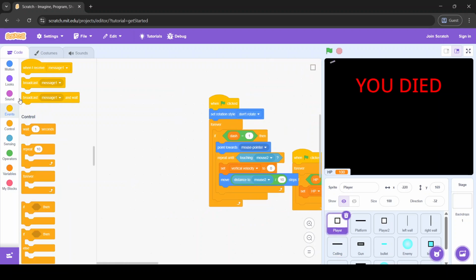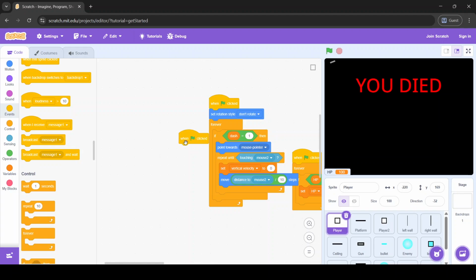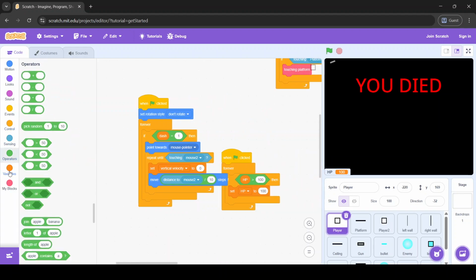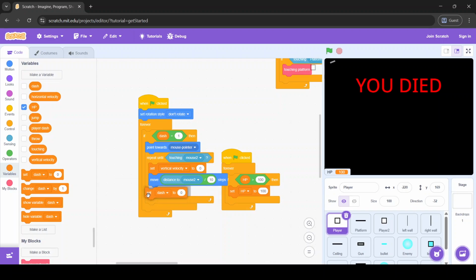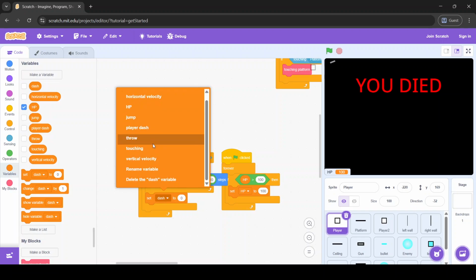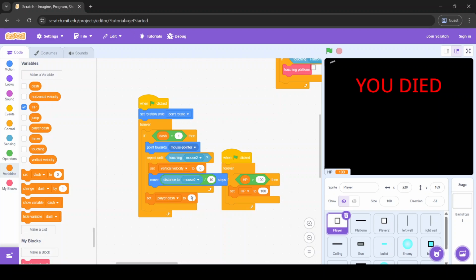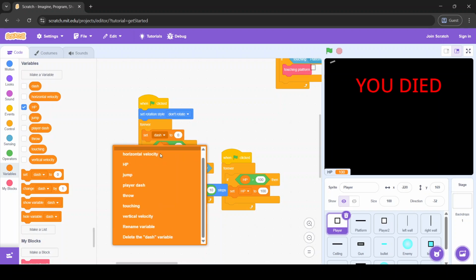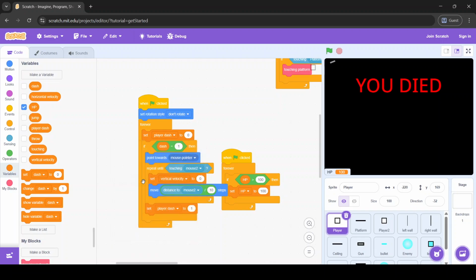No, go into here and flag clicked. No, you set player dash to 1. Okay, forever set player dash to 0.